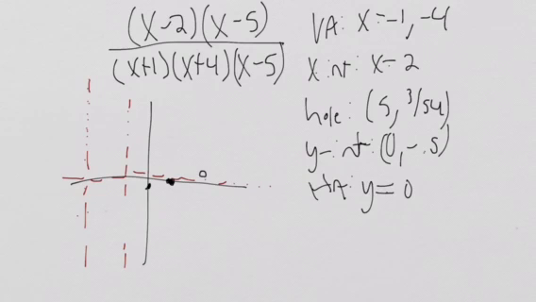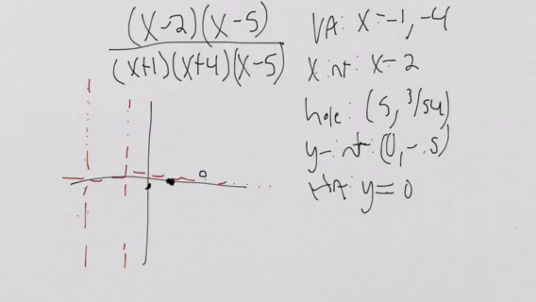All right, that's step one. Now we have to think about how these are connected. Well, I have a y-intercept right here, and I have an x-intercept right here. So those two dots have to be connected in some way, right? We know that those are going to connect. We also know that we need to connect the x-intercept to the hole. And then we know that over time we need to approach our HA at y equals 0.